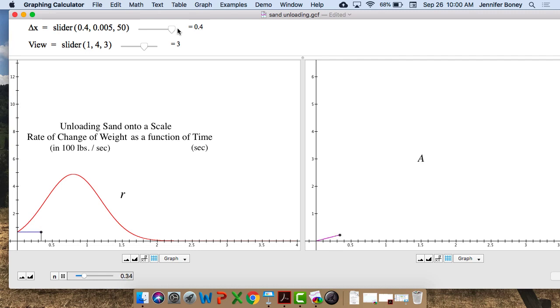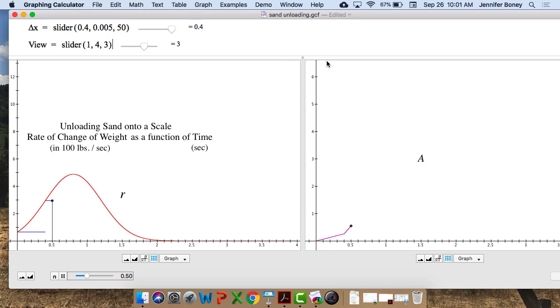If you can see the scales on the axes, what is the dependent quantity going to be measured in on the right axis? Hundreds of pounds, right? We could measure it in pounds. We'd have to do a unit conversion, like there'd be an extra times 100 if we wanted to do that. But just going directly from the rate into the accumulation, if we don't do any extra steps of unit conversion, then the dependent quantity of what accumulates is going to be that numerator portion of the previous rate. So it's hundreds of pounds per second with how we're measuring the rate.